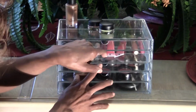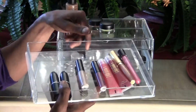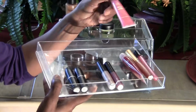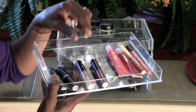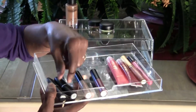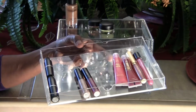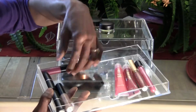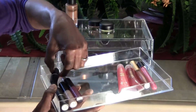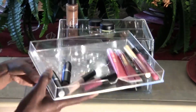So this drawer, I just put some lipsticks and lip glosses of different kinds, the tubes. And lipsticks fit perfectly, so you can probably get a lot of lipsticks in here. I'm saying 2 rows, because if you stack it like this, you probably could get maybe 12 to 15 across. So it will probably hold a lot of lipsticks, and you'd probably be able to stick some lip liners up there. But I doubt you'd be able to get another lipstick this way. You might if you're creative and you played around with it.